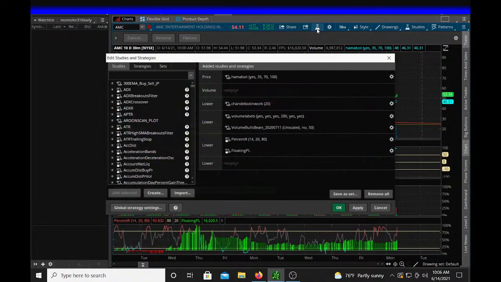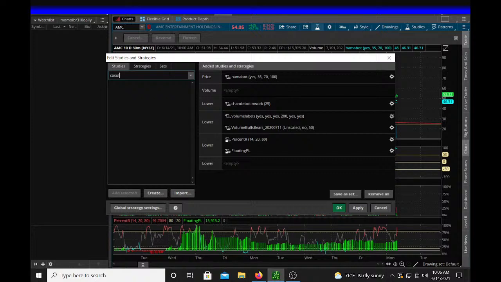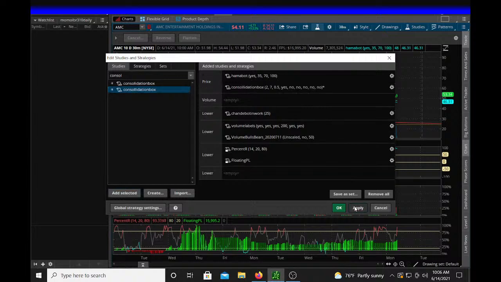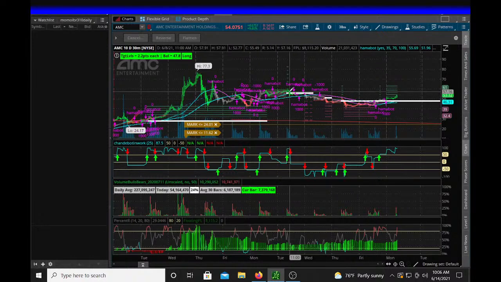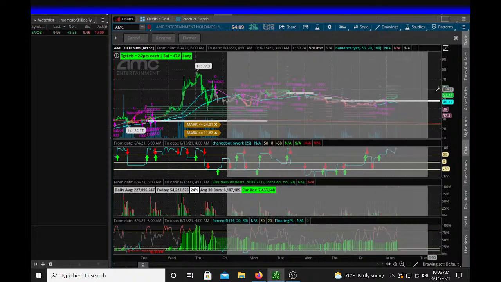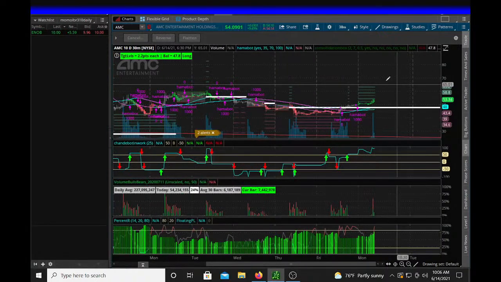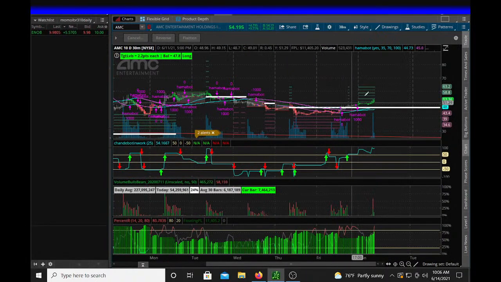Okay, but it really looks like we've got this huge consolidation going through here. To check that out, I can use this consolidation box. If I could learn to spell. Okay, so we got our consolidation box here, and we'll slap her up there. Yep, looks like there's condensing here, here. I really think it's all through here.